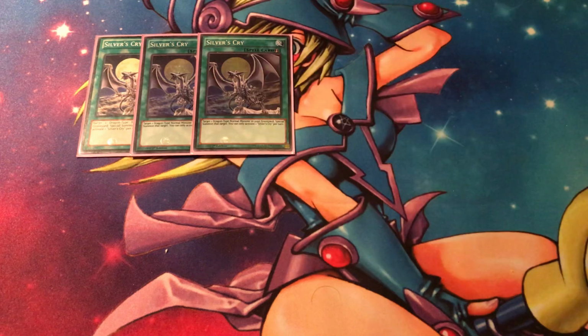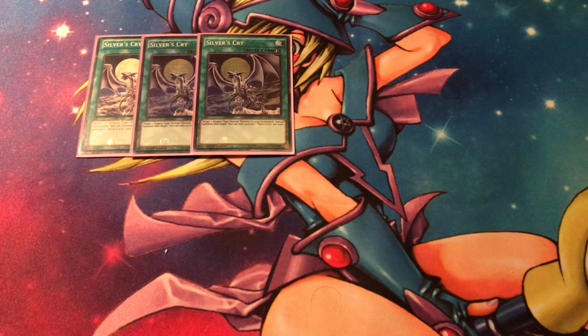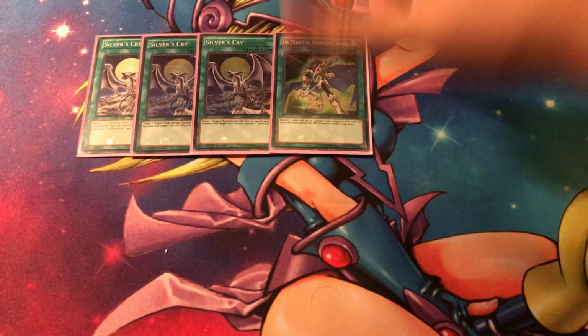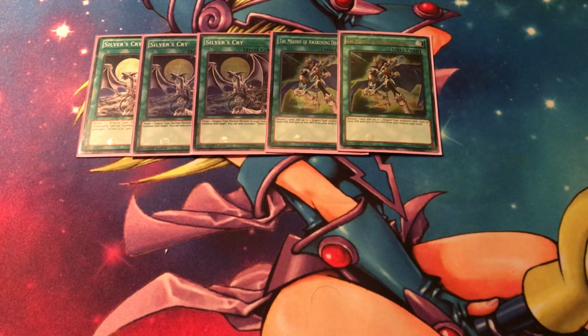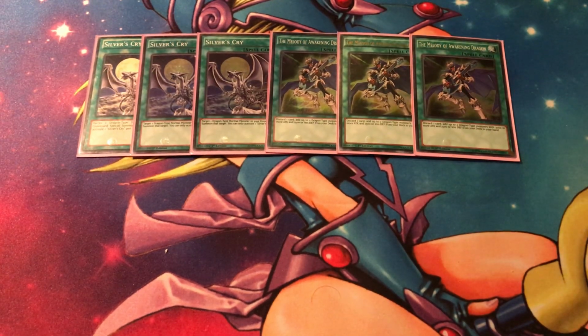Next up is 3 copies of Silver's Cry, because I'm not going to pay money for that one crazy dragon resurrection spell that everyone likes so much and is like, protect your dragon in the grave. And that's cool, but, you know, I'm poor. So, cutting my losses here. Silver's Cry, pretty good card. 3 copies of it. It's a Monster Reborn for Blue Eyes White Dragons. It's pretty dope. And then 3 copies of the obvious, most powerful search engine of all time. Discard a Blue Eyes. Get like 3 searches off it if you're using the stone, or you get the point. There's just a lot of search power.